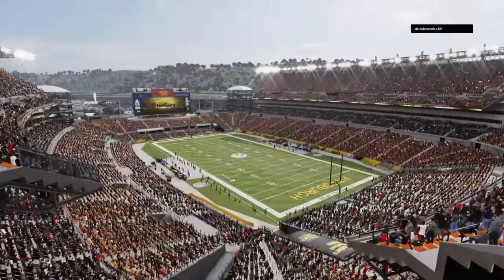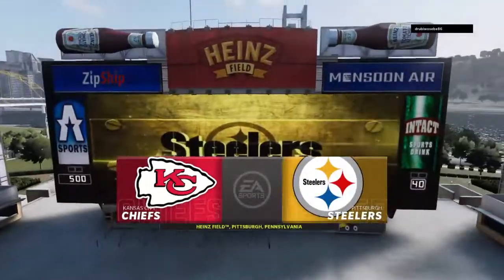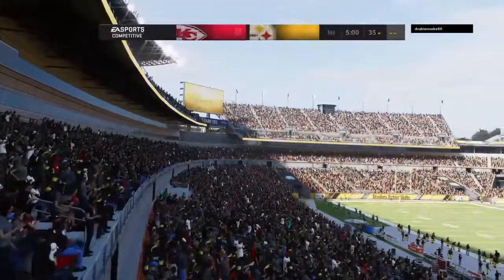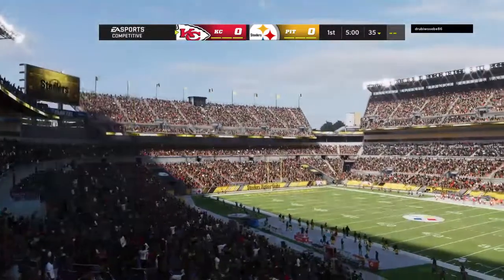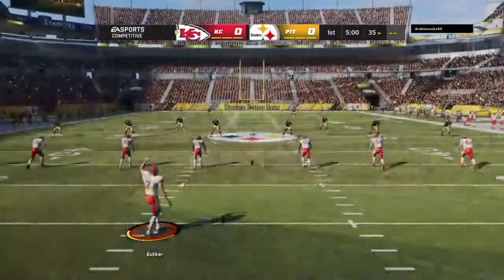The NFL on EA Sports is in the Steel City at Heinz Field in Pittsburgh, PA. This was the scene just a few moments ago as the Pittsburgh faithful were fired up by the hometown Steelers taking the field. They're all set as they'll match up with the Kansas City Chiefs.